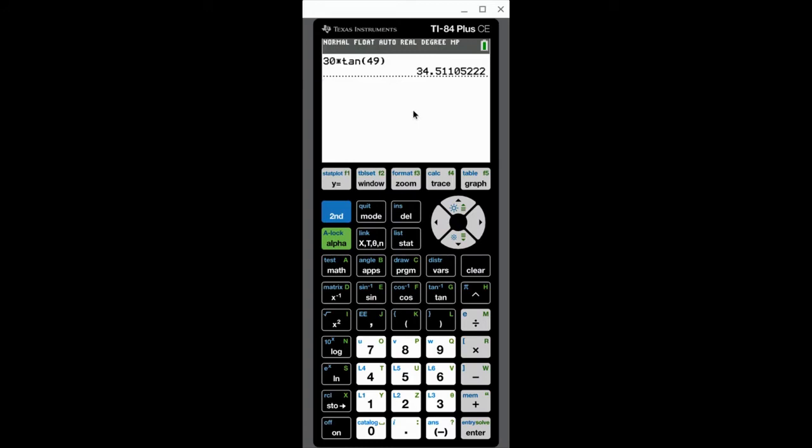So that was the exact answer. If we want to figure out what the approximate answer is, I'm going to use this alpha y equals enter button to get my fraction. In the numerator was 7, and in the denominator was the cosine of 15 degrees. When I press enter, I approximately get 7.24. We'll round that 6 up to a 7. So 7.247 approximately.